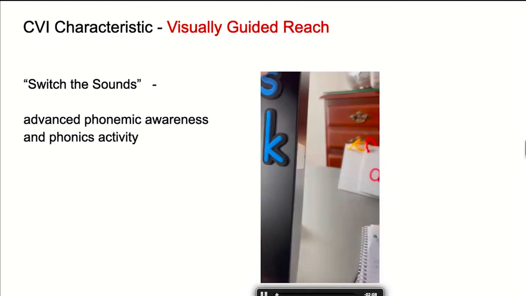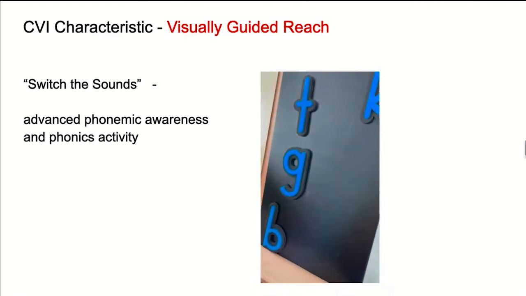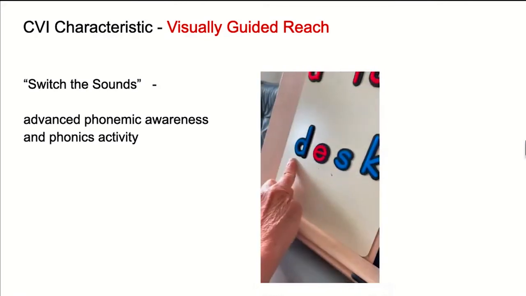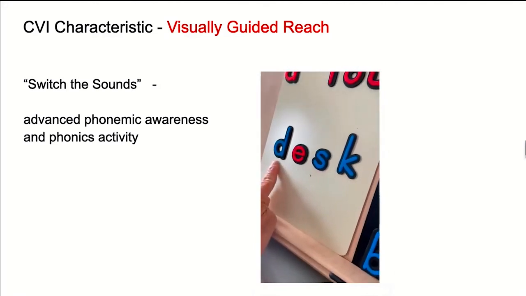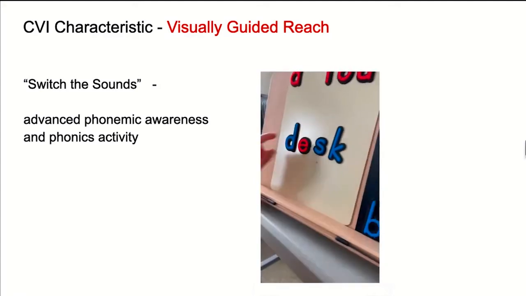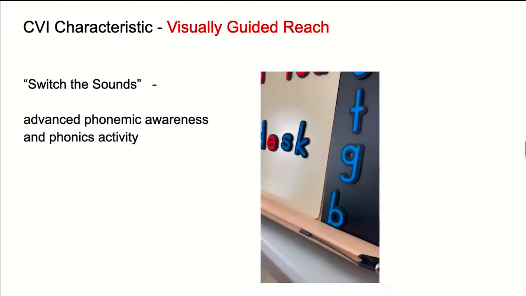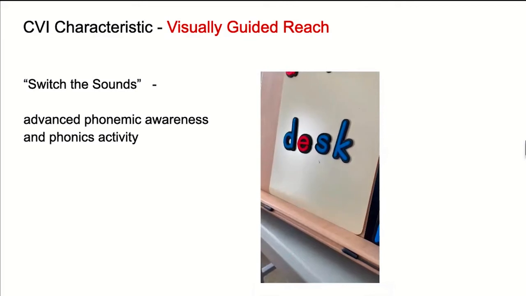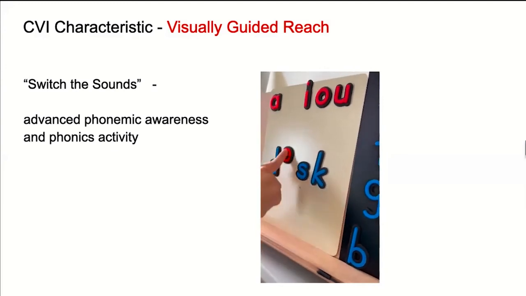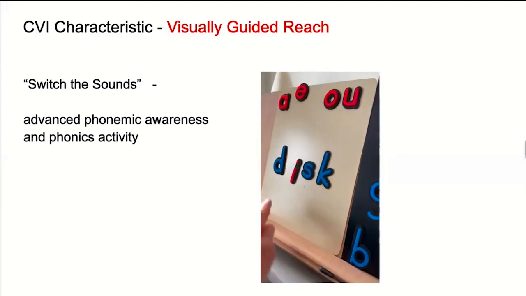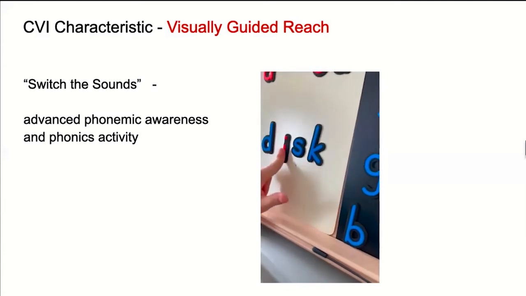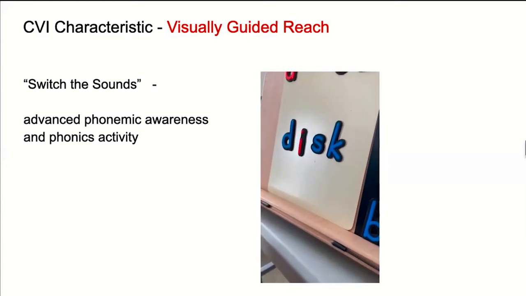Okay, I'm going to make a word. We're playing switch the sound. Desk. That's what letter is this? Desk. This is desk. Okay. Now, you're going to be able to switch. Whoa, hold on. Switch one letter and change desk to disc. Now we have disc. Well done. Okay, let's change disc. Oh no, keep it there. We're gonna switch one sound, make it risk.